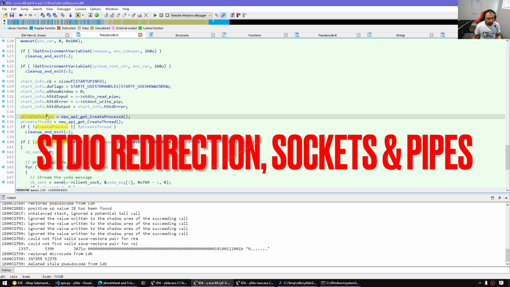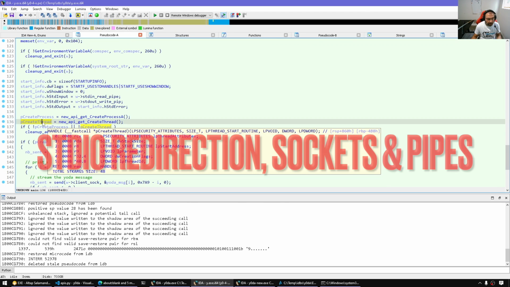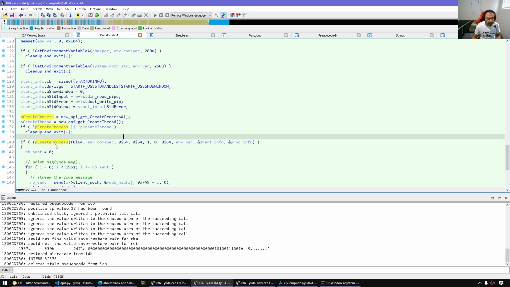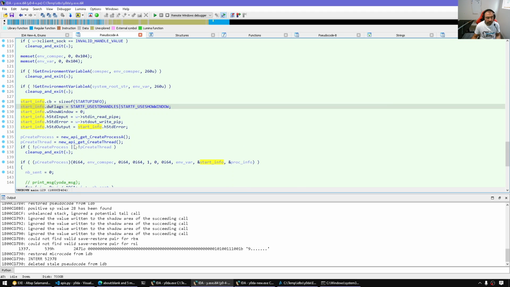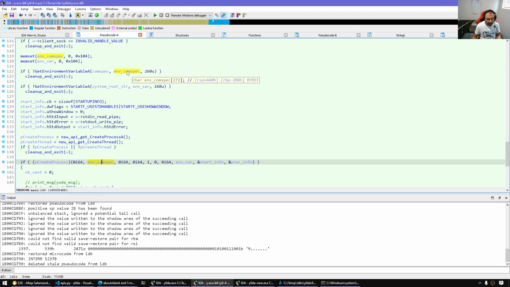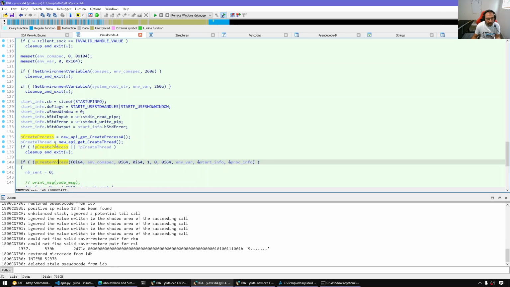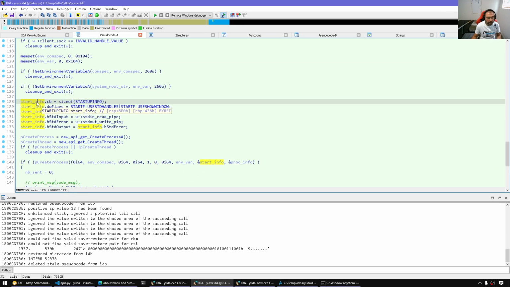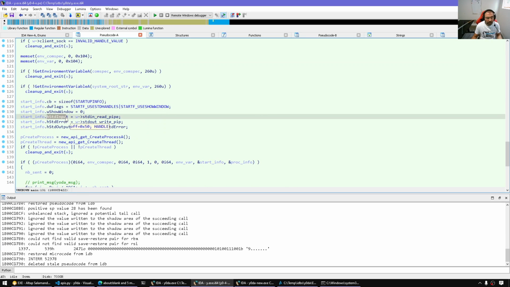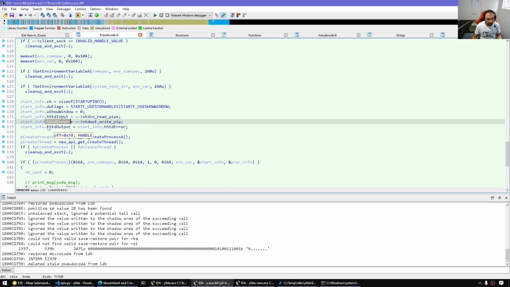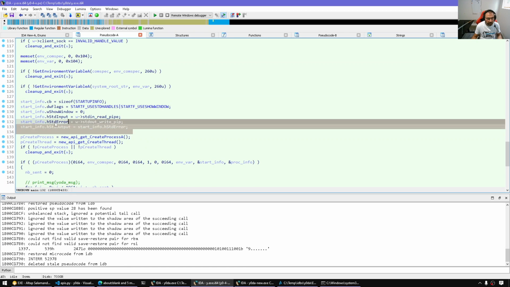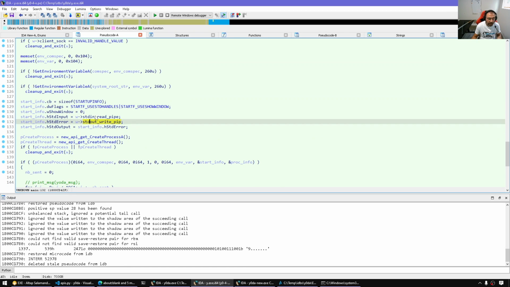After they resolve the create process API pointer and create thread, they check that there is no null pointer. Something to remember here: before they call create process, they're going to invoke the comspec, so they're going to run cmd.exe. One important thing, very common when we call create process, is that we have to pass a startup info structure, and we have a chance to redirect the std input, std error, and output. So here we see the redirection to the pipes that have been created.